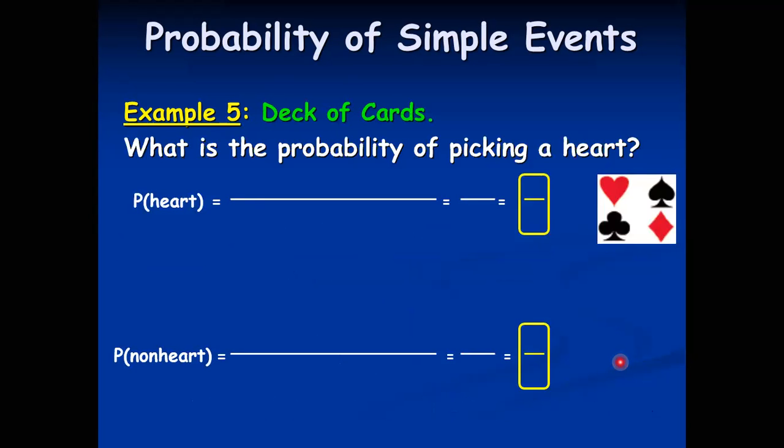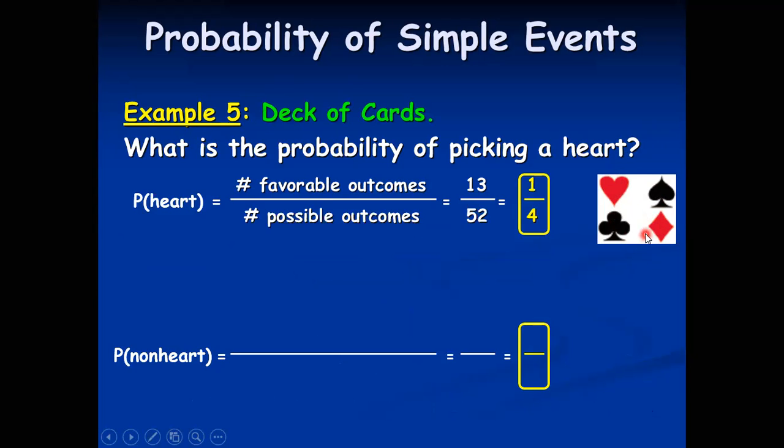If you look at the deck of cards, the probability of picking a heart, you have to look at how many hearts are in the deck, then how many cards there are in a whole deck of cards. A whole deck of cards has 52 cards. And remember, a deck of cards has hearts, spades, clubs, and diamonds, all equally divided. So there are 13 hearts divided by the total number of cards, which is 52.